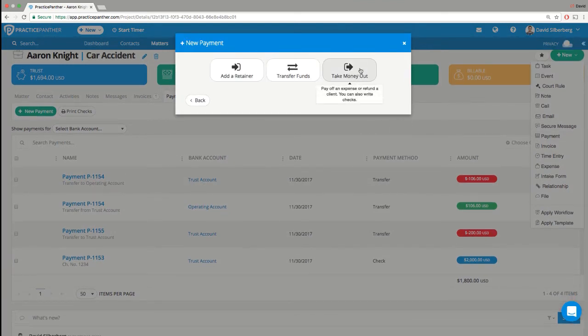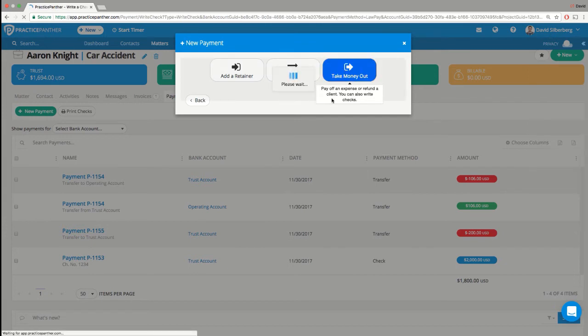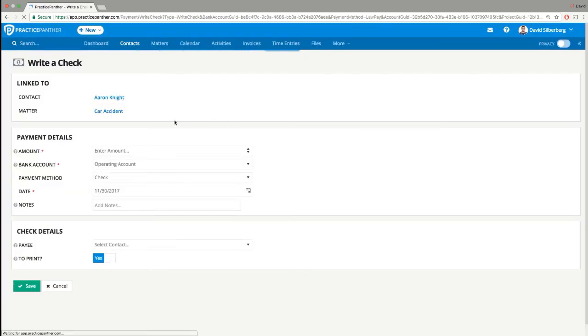This is the button that you're going to use anytime you want to refund the trust money to your client or use that money directly to pay off some third party. This option will provide you the ability to actually write checks directly from PracticePanther as well. So let's just say it was $500 and from the trust account, and it was a check.